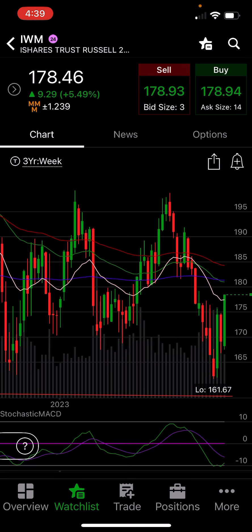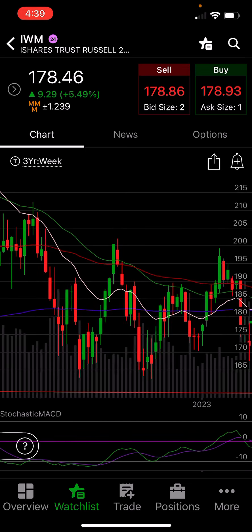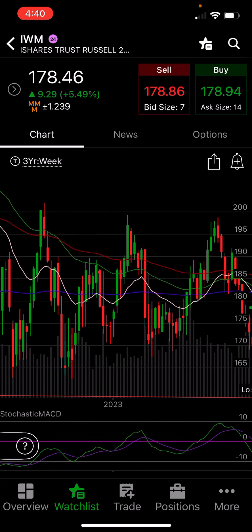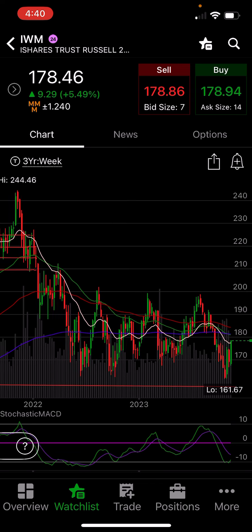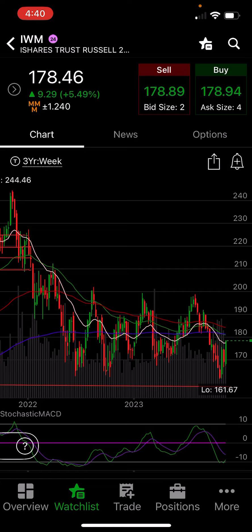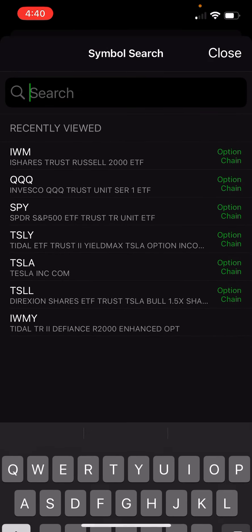Just an amazing range right here. Since June 2022 all the way to now, IWM has been in an incredible trading range. Think about how much money you could have made — every time IWM went to 165–170, you went long with shares or calls, sold around 190–200, then flipped the script and went short with puts. It's been incredible; you may have never had to trade anything else. IWM still maintains itself in this trading range.